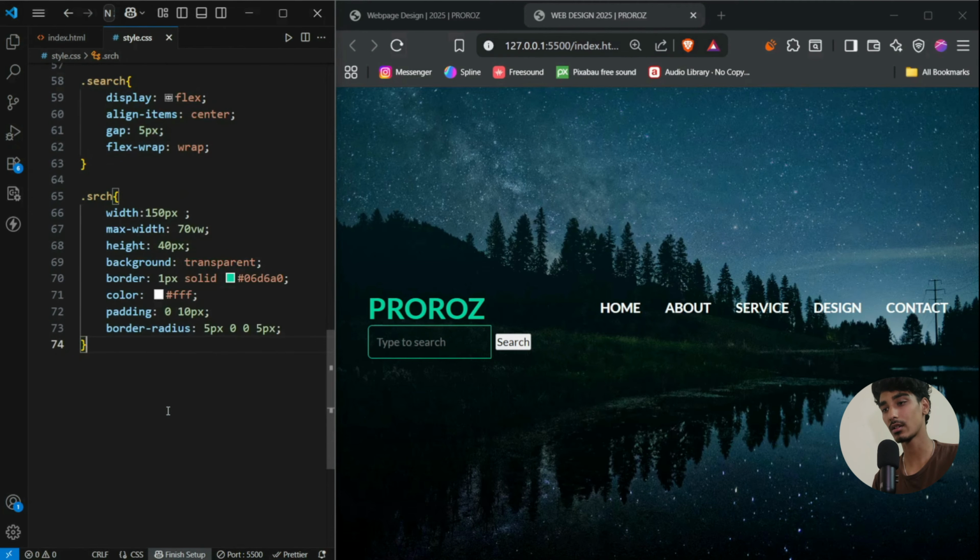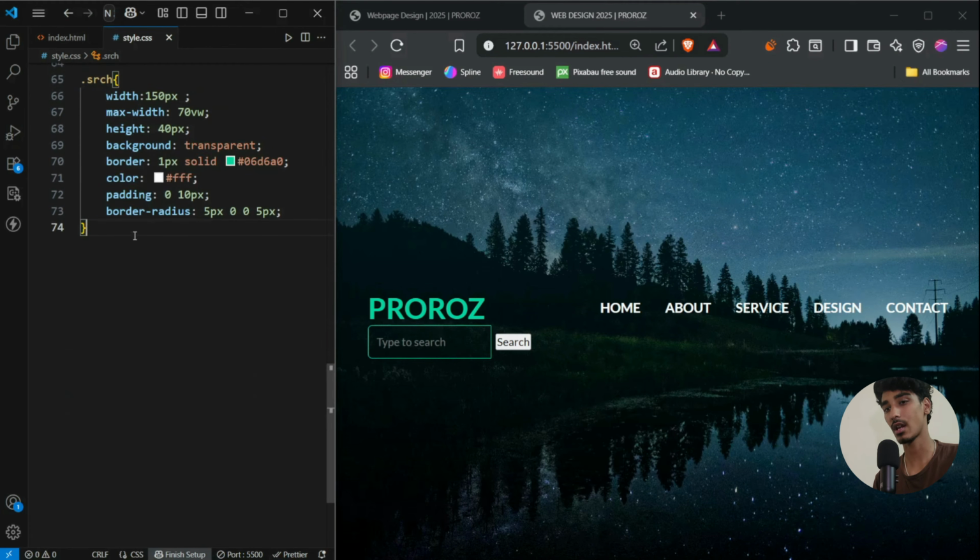So after working on this search input, now we'll work on the search button, okay. To work on the search button, we have created a class called btn. Now we'll have a width of 70 pixels, then a height of 40 pixels, okay.